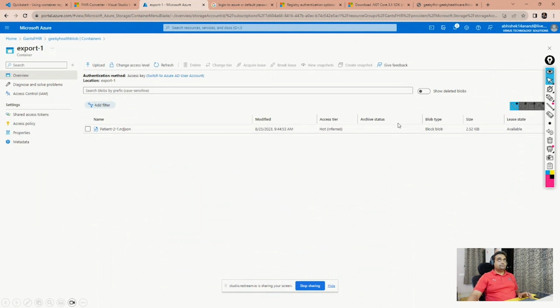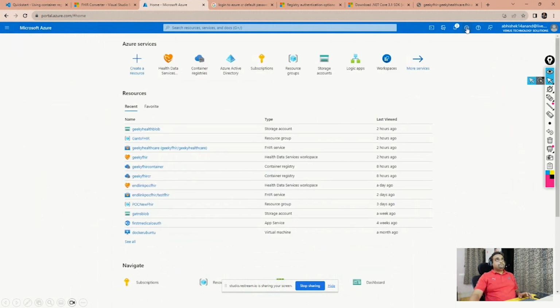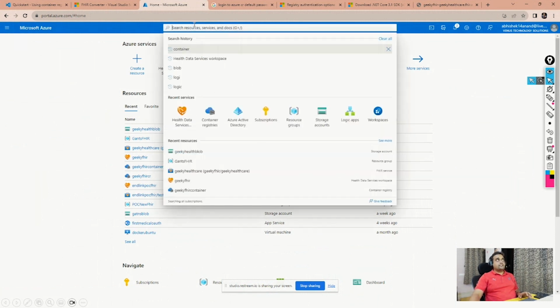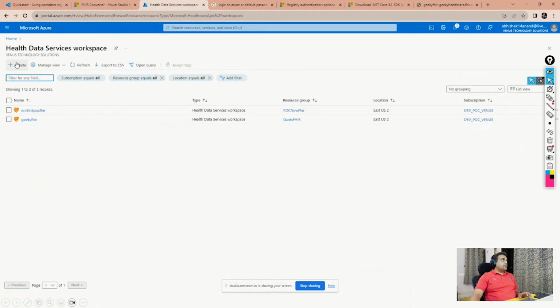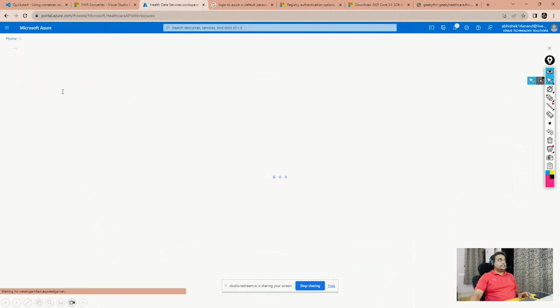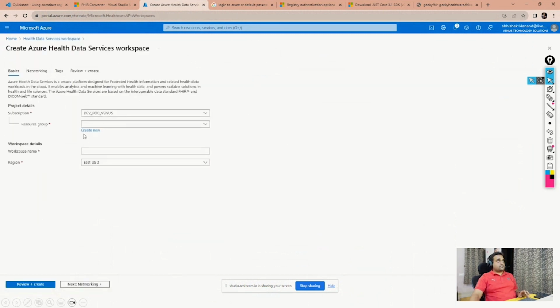I hope you all are able to see my Azure portal over here. This is my Azure portal, and you can search here for health data service workspace, go to the workspace, and click on create. I've already created a workspace for the POCs, but I'll show that.